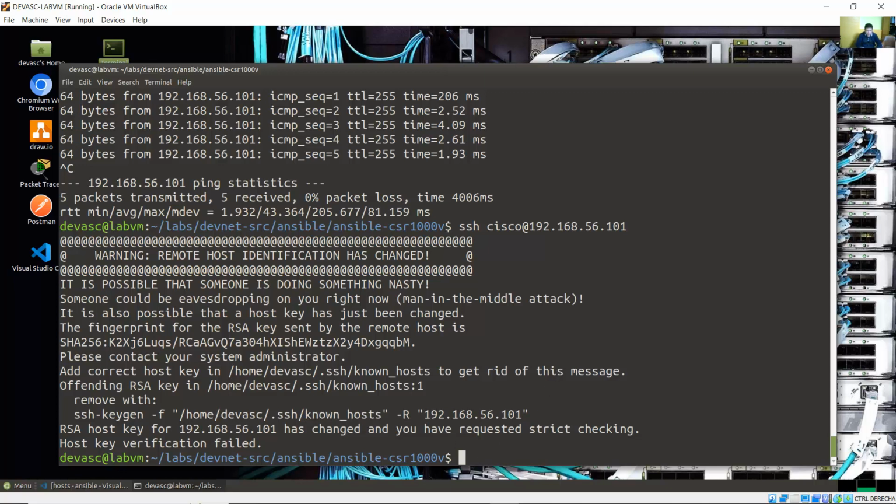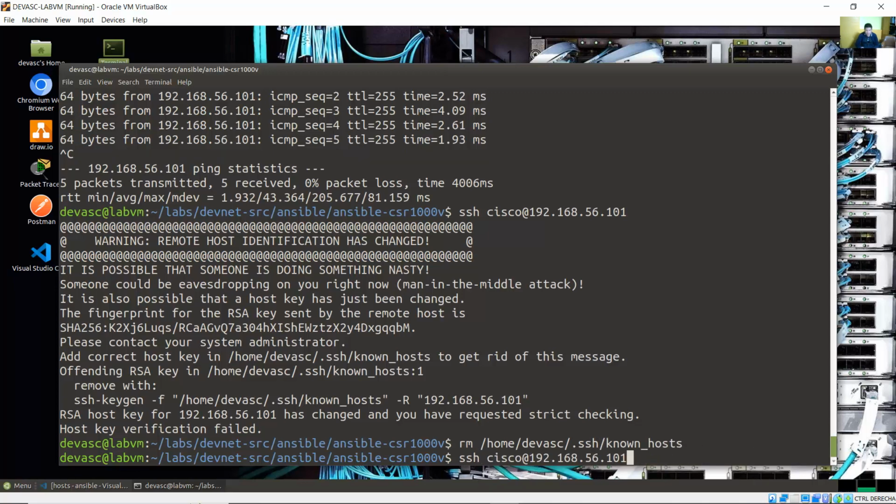You can use rm to remove it. Press tab to complete. Okay, remove only this file, enter.